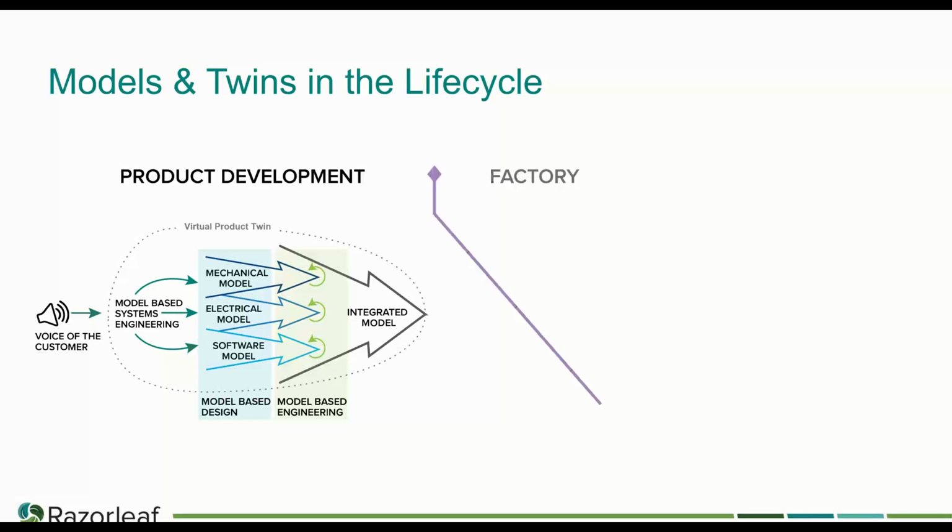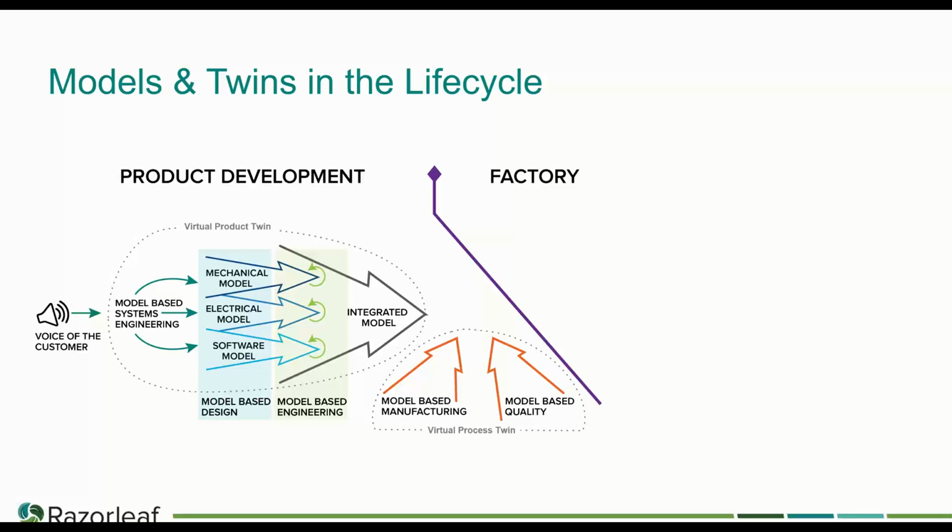Well, our next logical step, though, is to think about making it, right? So when we start to think about moving from the product development area over to the factory area, before we actually get into making anything, we do need to plan it. So there's manufacturing and quality things, right? And there are some model-based takes on these that are important to consider that go together to make that virtual process twin. What is the process of how we build our product, right? How do we make the individual components, or how do we source and buy them? How do we assemble them, put them together? How do we test them, assure that they meet the specifications? That's all part of our virtual process twin.